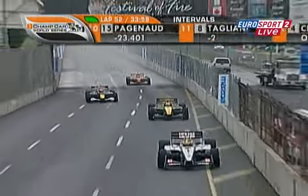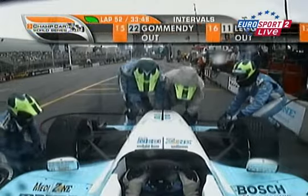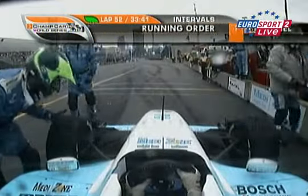We've got 34 minutes to go, so I fancy now. If you make a pit stop now, you can get to the end of the race without making another pit stop this afternoon. So that could be a very interesting strategy. I think it was. And who was it? Was it Tagliani that came onto the pit lane as well? I fancy it was, but you can see the new nose going on there for Graham Rahal. It's John Tuzanakis, the team manager's on the way.